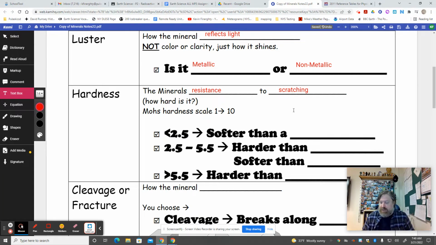Which is to put up a fight against being scratched. There's this dude named Mohs who came up with this hardness scale from 1 to 10. It's not like there's a unit. It's a relative scale, and there's a mineral for each one of those. And again, in real life mineralogy, you would have to get it down in between two of those values. 1 is talc, 10 is diamond. So you scratch different minerals on them and you figure it out, right?